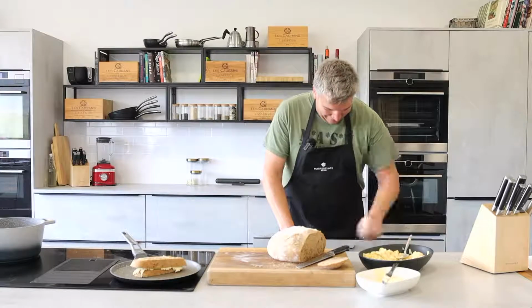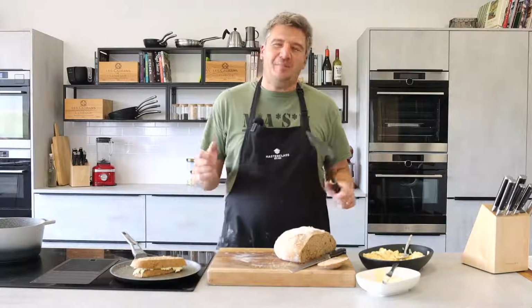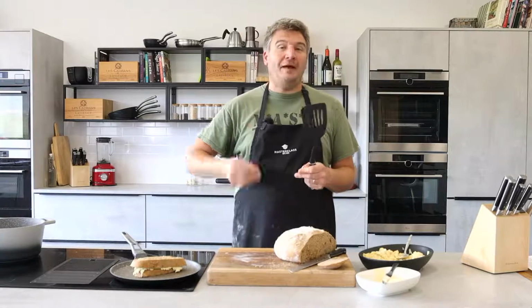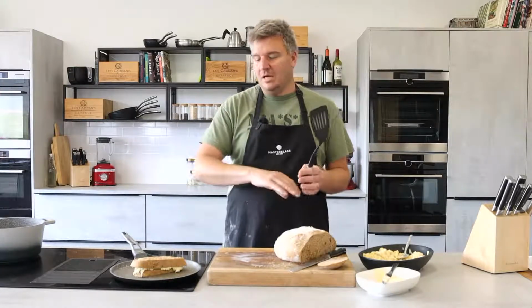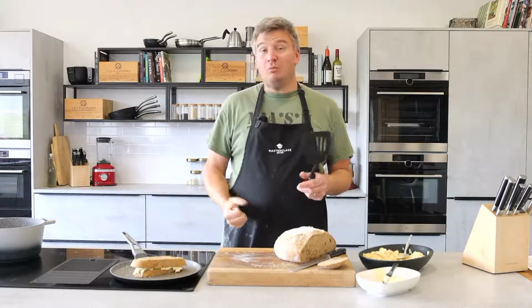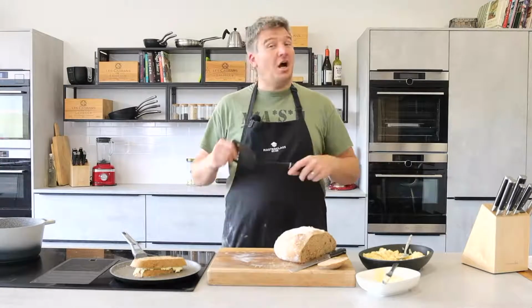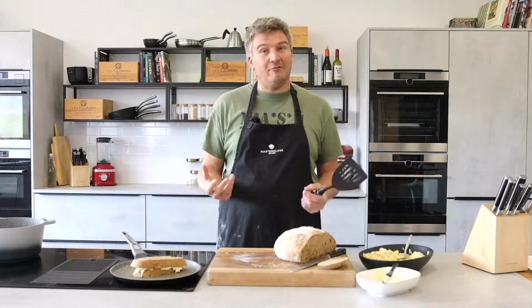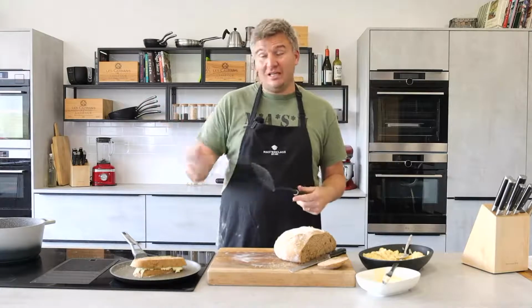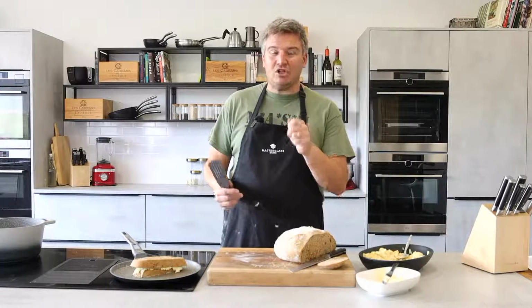Yep. Right, fish slice. Could you add anything to your cheese mix? Yeah, good question that. I really like to add pickled shallots. So if you take shallots, slice them up, and then add some vinegar or lime juice over them, let them pickle for a couple of hours, you get the really tangy, oniony flavour. You could put more Marmite in. Chives, spring onion tops, they would all go in there really nice. You could stir a bit of chutney in there if you like that sort of thing. You could grate some apple in there, chilli. Pickled chilli's good. Chilies diced up and pickled in lime juice so they become hot and tangy.